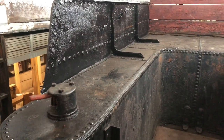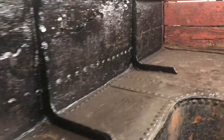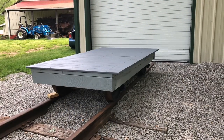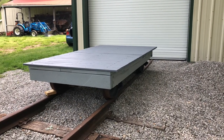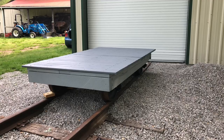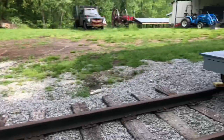Another project that was completed was the painting of the inside of the tender tank. You can see the difference between the part that has not been painted yet. Right next to us is the coach. A new addition to the railroad is a push cart, which will be labeled as maintenance of way number one. This will be very helpful for crews being able to push any tools that they may need around the property here on our 400 feet of track, and it will prove itself to be very useful.